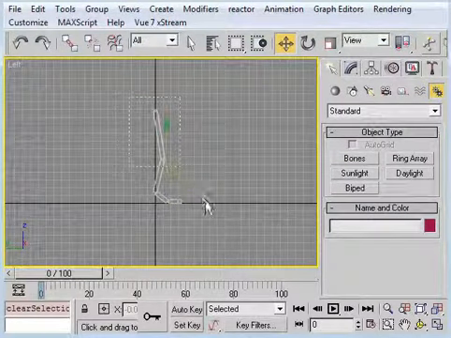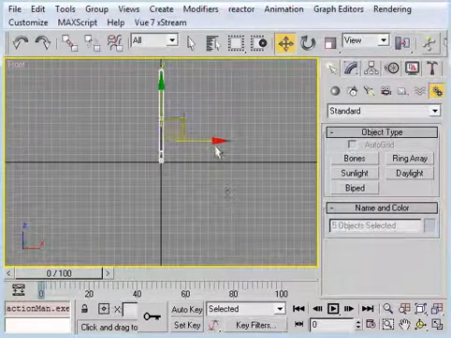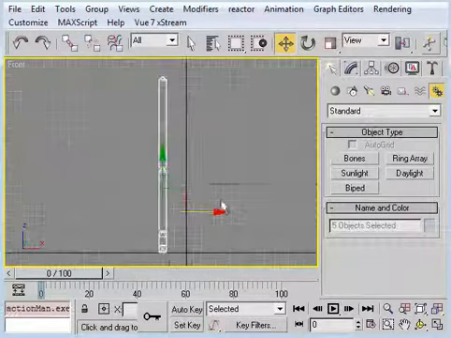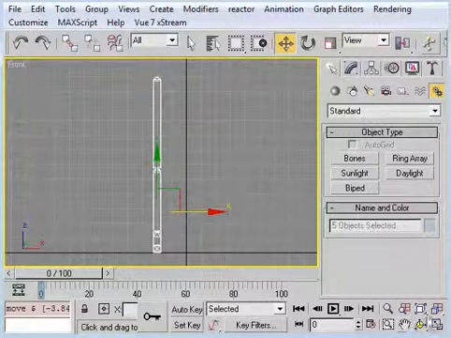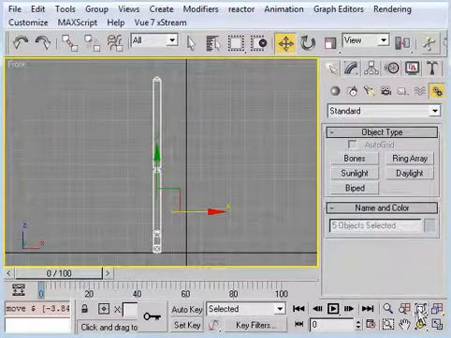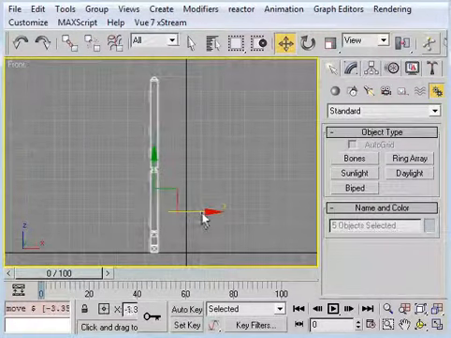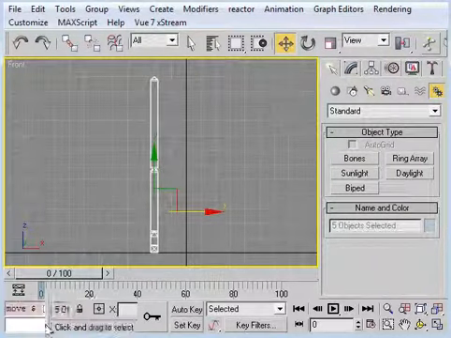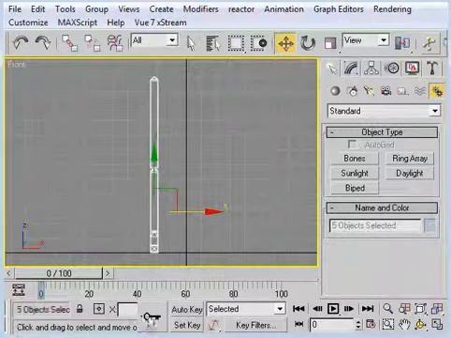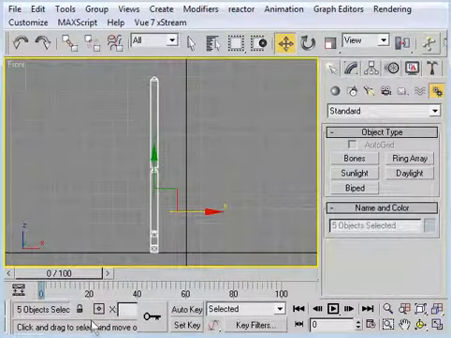and if I were to select all of this and go to front view and move this over and hit Z just to zoom extent selected, or we can come down here and zoom extent selected, and I'm just going to move this over a little ways and see if I can get this.